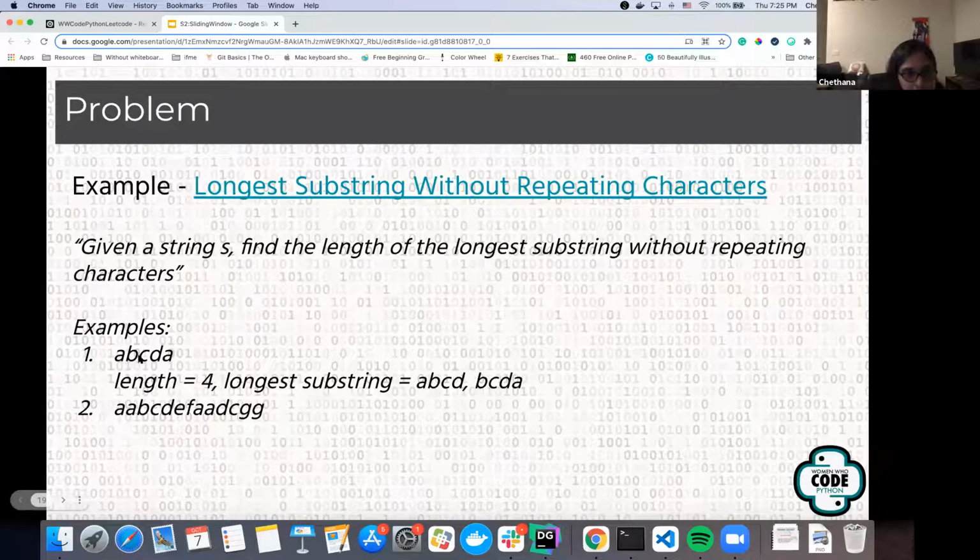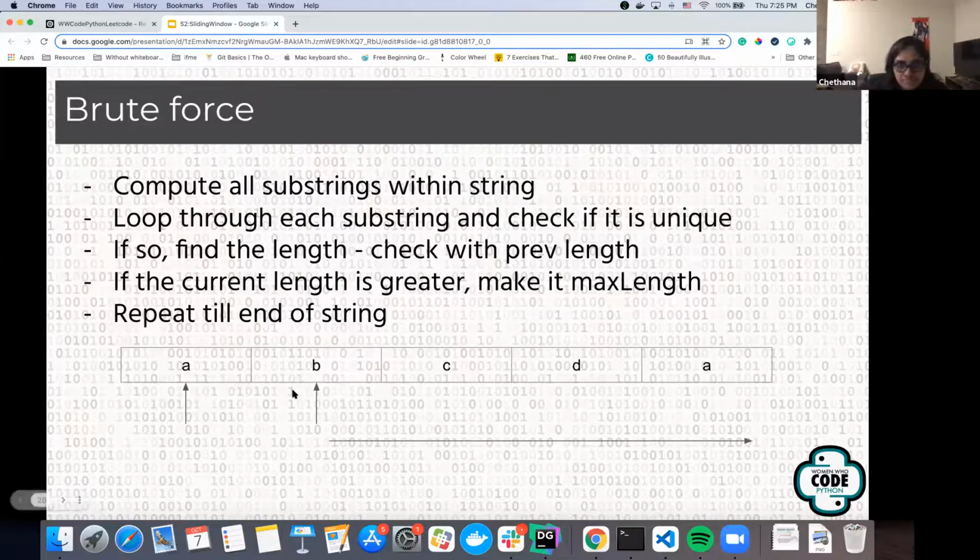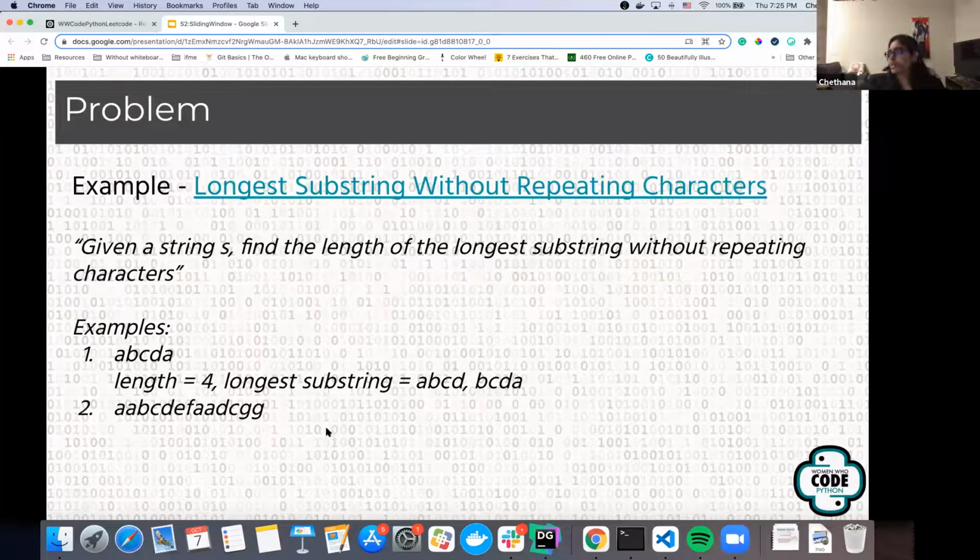A is a substring, AB is a substring, ABC is a substring, BCDA, everything, even a single letter, all of them are substrings. So the longest substring would be ABCD, or BCDA, and you just need to return the length for the output. That would be 4. Oop, jumped way too quickly there. So for the next one, what is the longest substring, and what is the length of that longest substring?